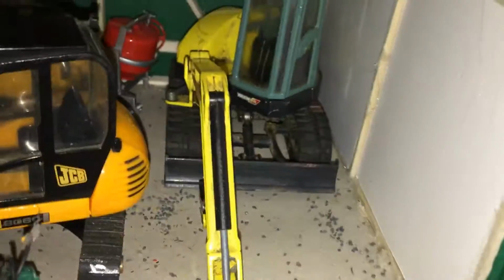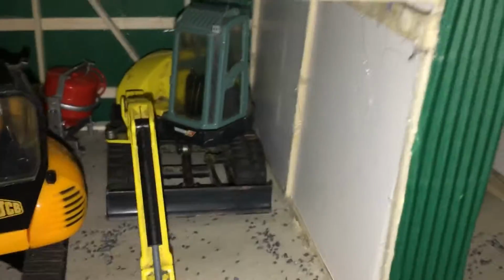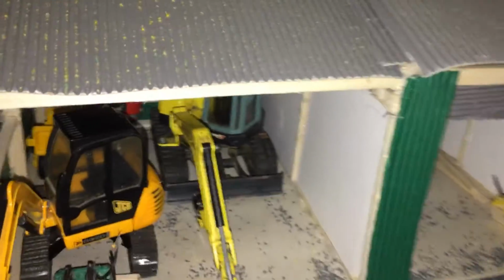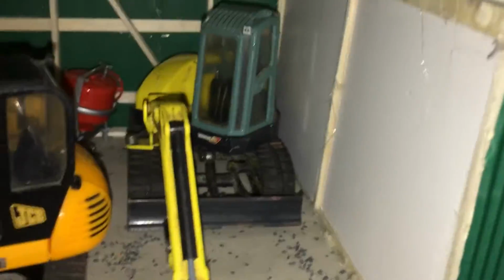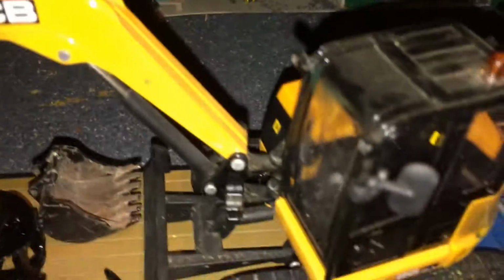Then we've kept the grading bucket back because there's a little bit of grading we're going to do with the Yanmar. The Yanmar's finally in the shed for once, but there's a little bit of ditching we want to do with it, and a bit of grading of a bank just up in the farmyard while this one's out.